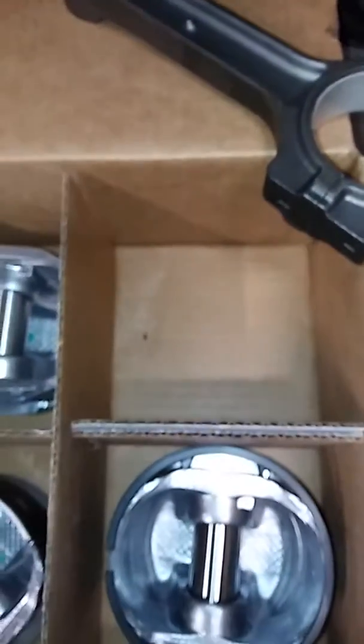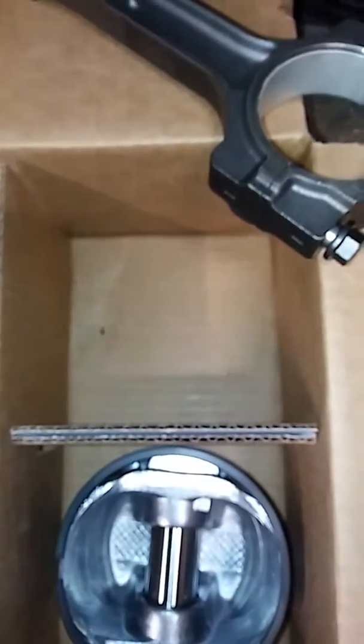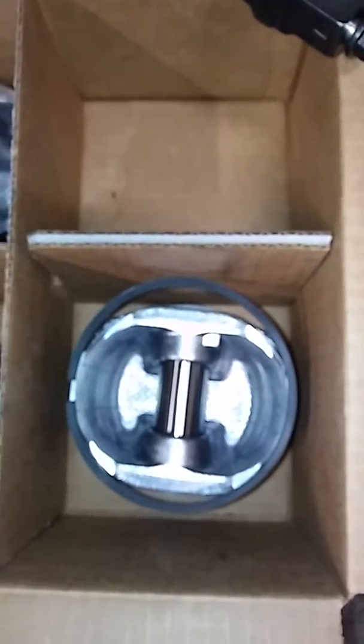And so what I'm doing is I'm keeping the pistons in the box, because I did number 2 already. I put the rings in with number 2, this will be number 1, which is the one I'm working on now. So I'll put the rings in so that you know that the rings that are going into the piston bore go into the one that corresponds with which cylinder you actually physically put it in and tested it in. So there you go.